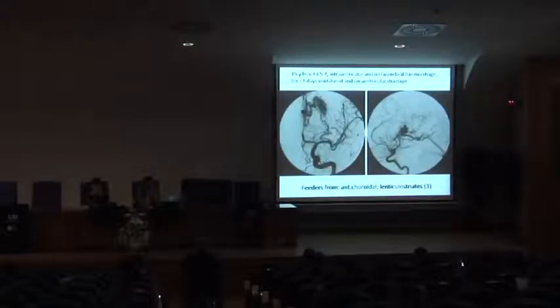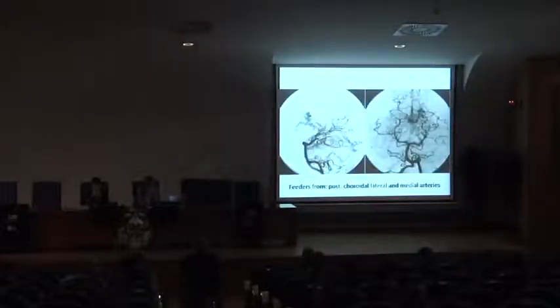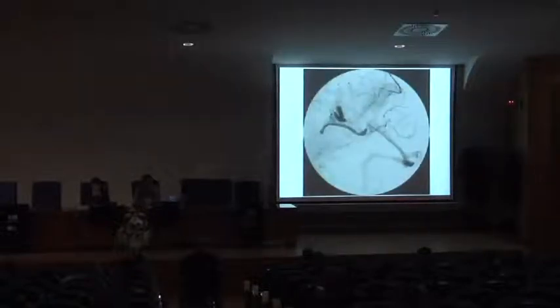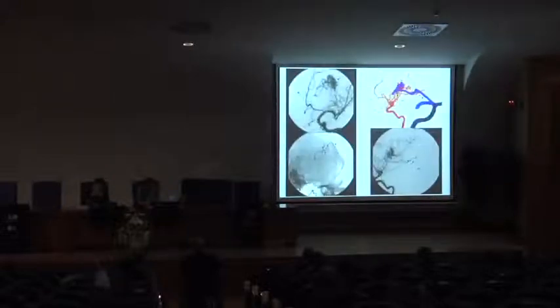A 15-year-old boy with Glasgow Coma Scale 7 with intraventricular and intracerebral hemorrhage, for 40 days ventilated with ventricular drainage. Feeders from the anterior choroidal and lenticulostriate arteries. This is very dangerous for embolization of the malformation and technically impossible. Feeders from the posterior choroidal, lateral and medial arteries. You can see the procedure, catheterization, and coil and liquid polymer retrograde occlusion of the draining vein of the malformation.